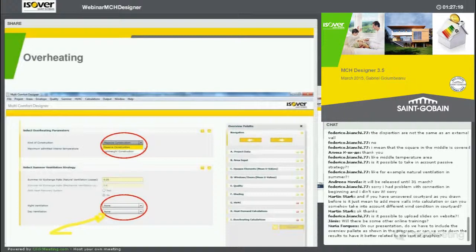as I told you, huge glazed surface, or you cannot obtain no shade, no overheating when you have only glazed facade towards south and no shading.